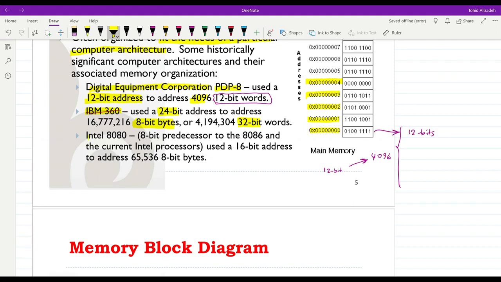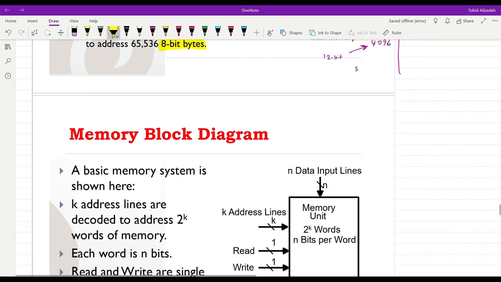And then in the next example, in Intel 8080, they use a 16-bit address line in order to address 65,536 8-bit bytes. So you can see that the memories could be constructed in different organizations.